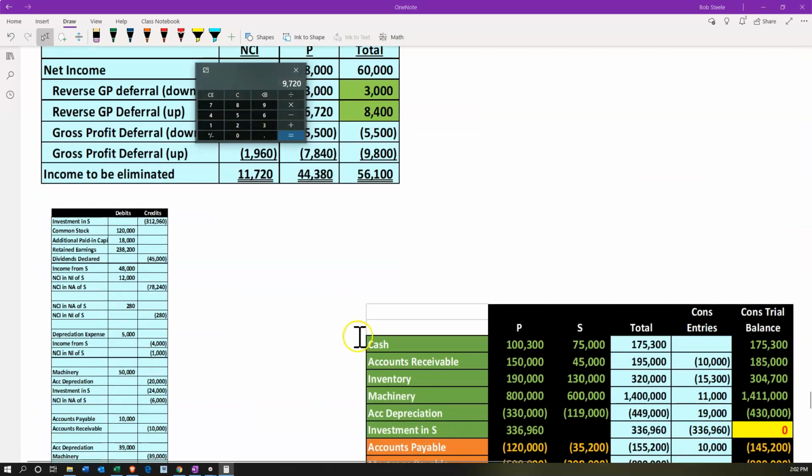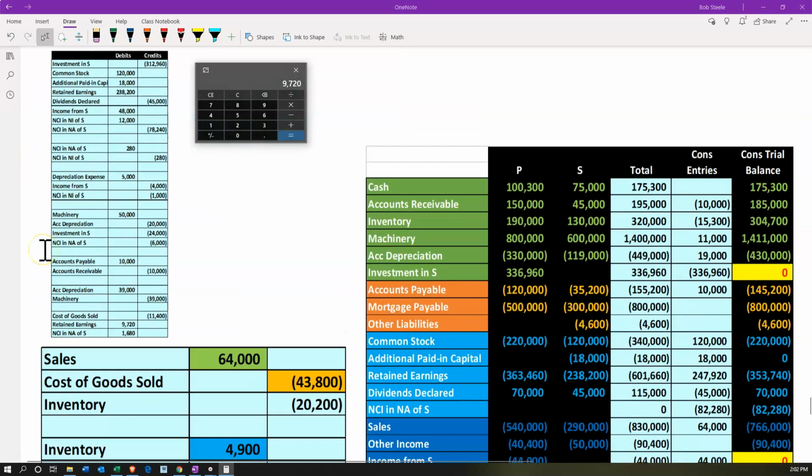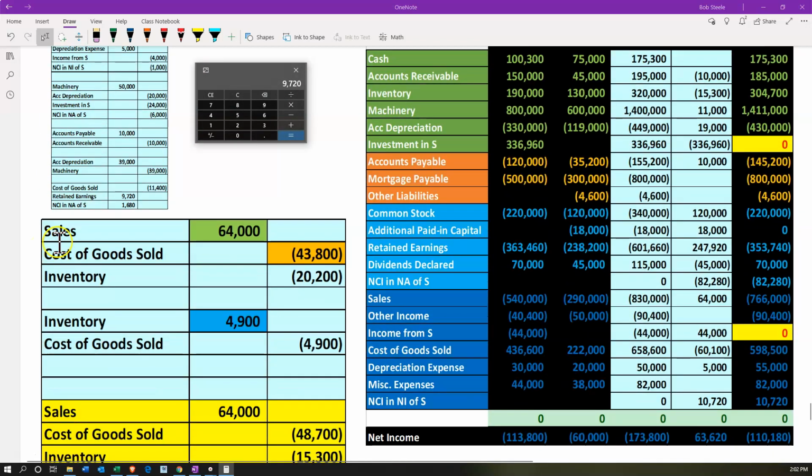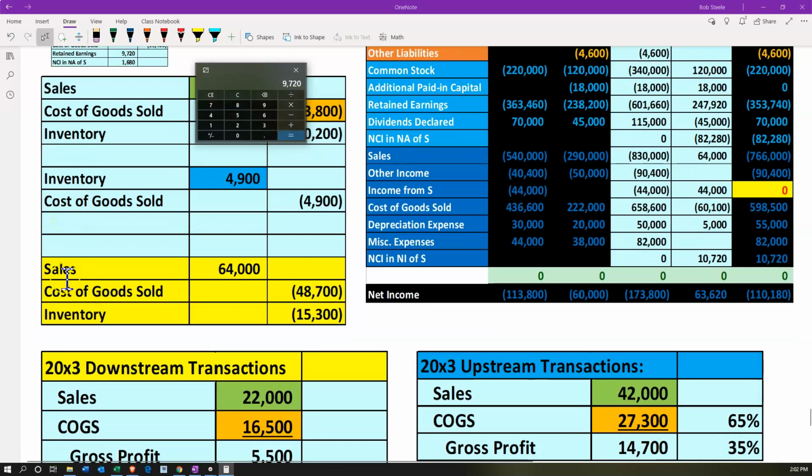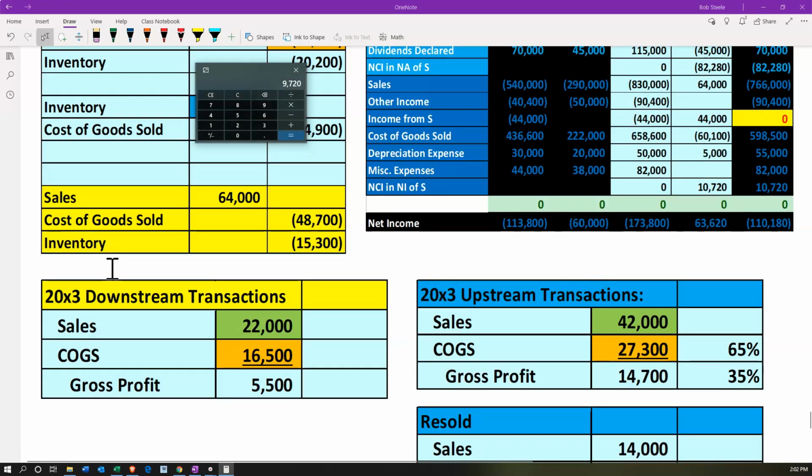So then, next one, we've got all the transactions we've had thus far, and then we've got the new transaction that we will be putting into place down below. Now, there's two alternatives you can think about to do this. This yellow one might be the easier way to do it based on our worksheet. So if you look at the yellow transaction, you're going to say, okay, we doubled the sales. The sales have to be removed as well. So the sales that happen in the current year, because they're intercompany sales.